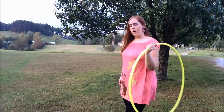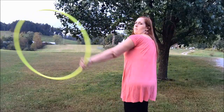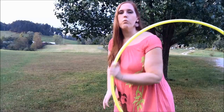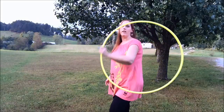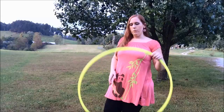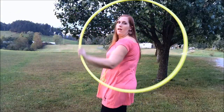It helps to pretend that your hoop is on a tabletop or something, and you can practice that by literally sitting on the ground and just rolling your hoop. If you don't know how to do this yet, you definitely want to practice that and get it pretty clean before you attempt the inside out whip. So just practice rolling it and see where your arm has to hit the hoop in order to maintain that nice straight line. That will help you.